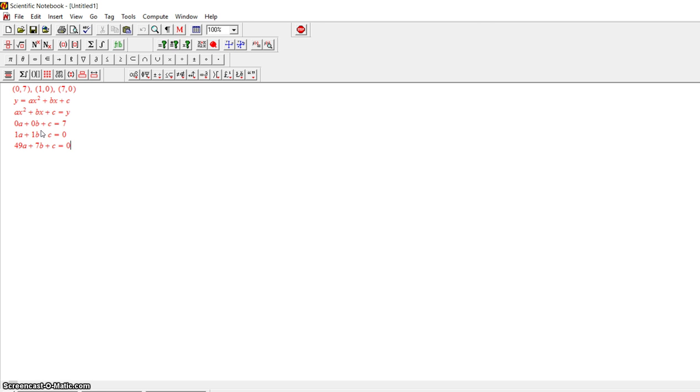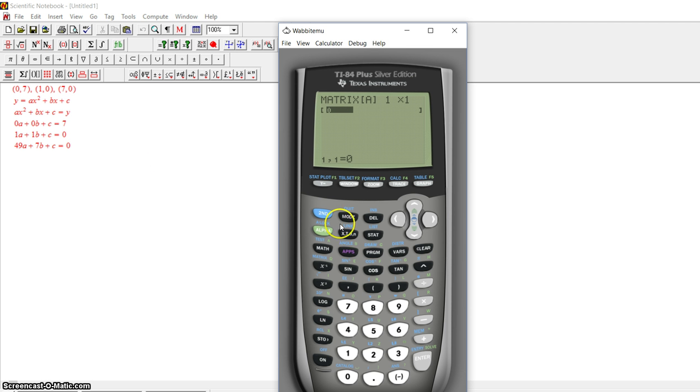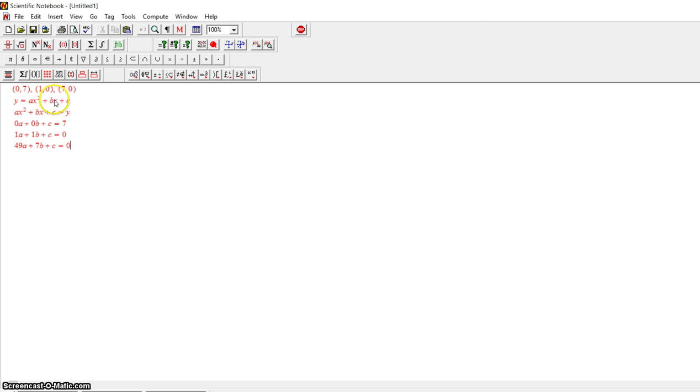Now, in this section you learned how to solve by hand. You should have also learned how to solve using the calculator. And for a problem like this on the test, I would expect you to use the calculator. So to do that, we're going to go to the matrix button, and we're going to go over to edit. And we need this to be 3 down and 4 across. The reason we need 3 down is we have 3 equations. And the reason we need 4 across is we need the a, the b, the c, and then this number over here. And when you use your calculator, this number over here without the letter has to be last.